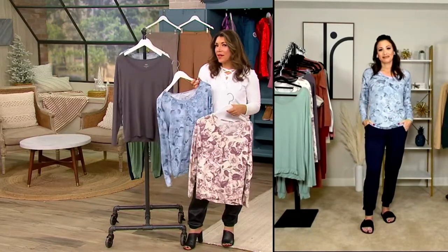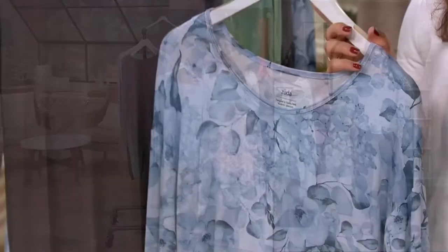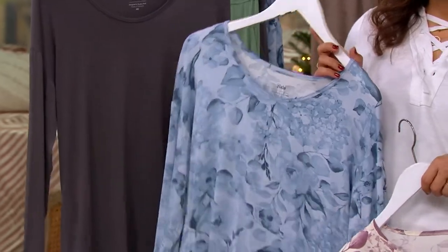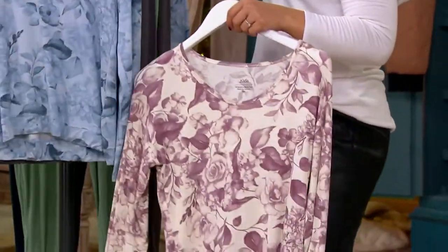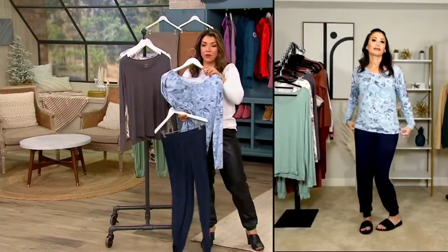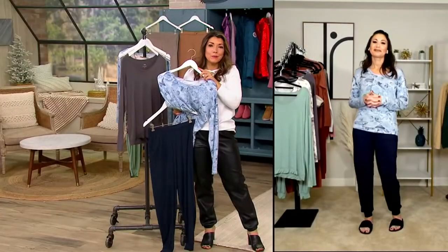I think that's what Zuda is all about — having pieces that are cute and stylish. Having something that when you have to run out quick to pick up something in the morning, if you had on a jogger set, it's still really cute. Maybe you pull it together with a little puffy vest and a cute Koolaburra by Ugg boot and you've got to run to the grocery store.